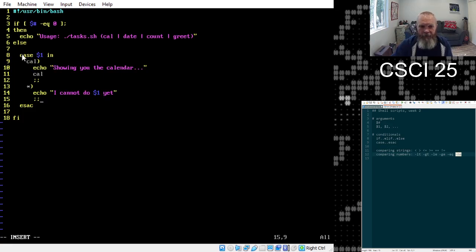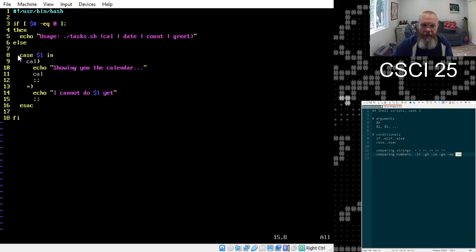Okay, so it looks a little bit funky at first, but we're setting up a tree of possible outcomes with multiple branches on that first argument. So if that first argument is the word cal, then it should echo this statement showing the calendar and then actually fire off the calendar command itself. Anything else, which is what the star sign means, it's just going to say I cannot do whatever that word is yet, and then we will add more options.